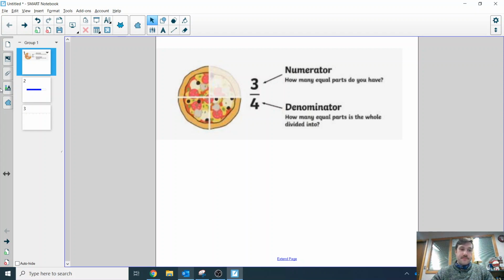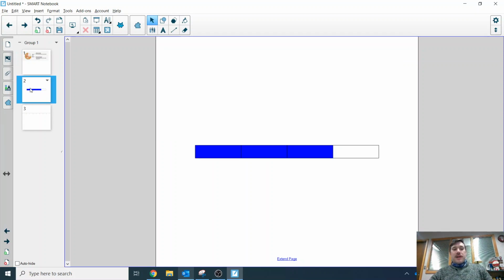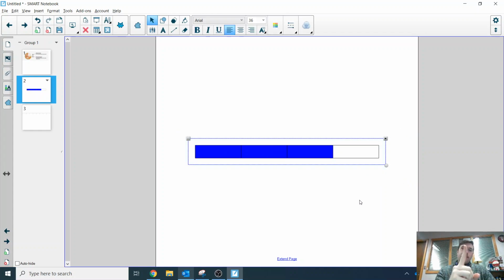So we're going to work a lot with fraction bars this year, and when we look at these fraction bars, we're going to be thinking, okay, what fraction would I have that represents this, or what name could I call this fraction? Well, I want to think of my denominator first. So how many pieces would I need to equal one whole? How many pieces is this whole equal to? Because this whole thing here is equal to one whole.